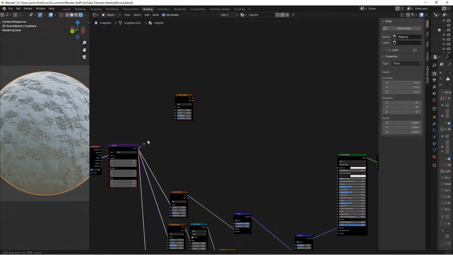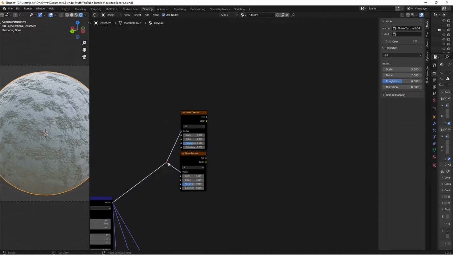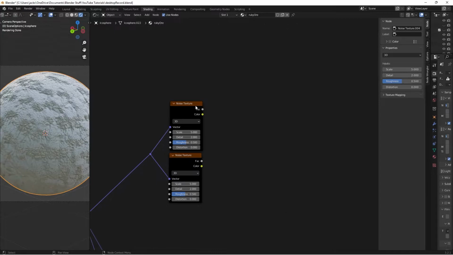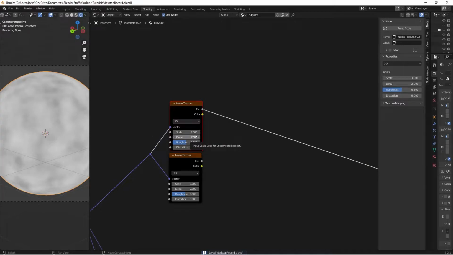Then I'll take this vector into the vector. I'm going to press Control Shift D like this, and then hold Shift and right click, and that'll give us this new node here. So then I'll preview this top guy with Control Shift and left click. I'm going to switch the scale down to a 3. And what we're doing right now is we're making the mask for where we want the ore to be. Then I'm going to switch the detail to a 10.